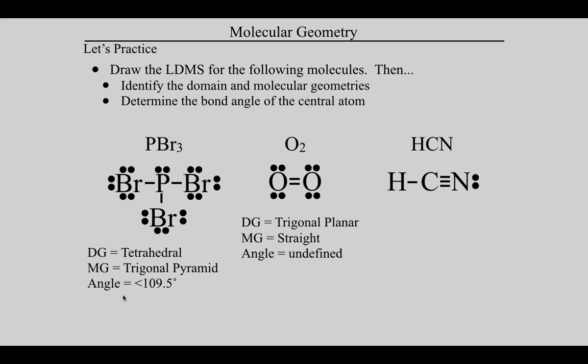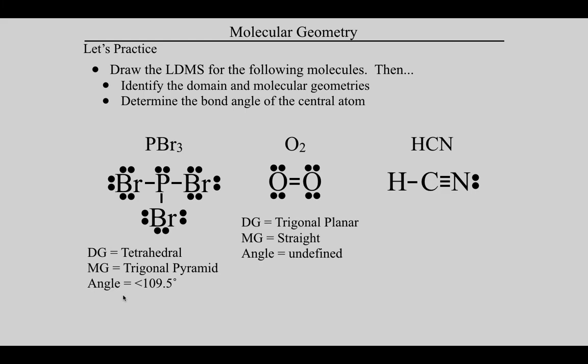Now guys, turn back to assignment 4 and compare it to assignment 5. Do you see it? The molecules are the same. You have already drawn all of these Lewis dot structures for today's homework in the previous day's homework. I'm not going to have you draw 20 more Lewis dot structures. So here's what you're going to do. You're going to go back to your answers for the previous homework assignment, and you are simply going to write down the domain and molecular geometries and the angles for the Lewis dot structures you've already drawn. Do you see what I'm saying?